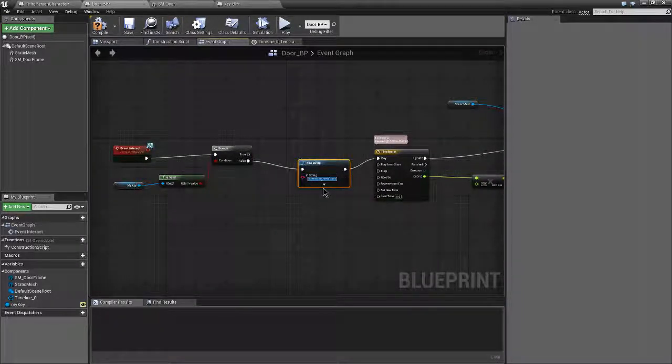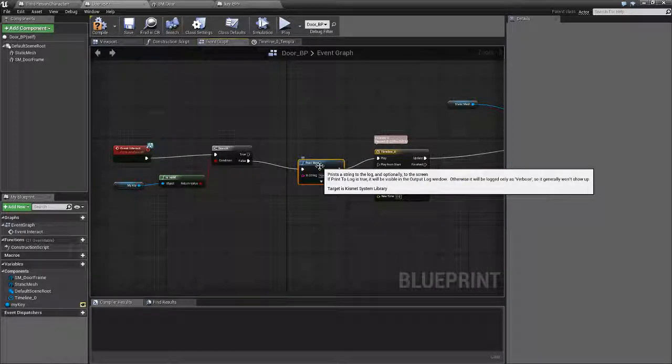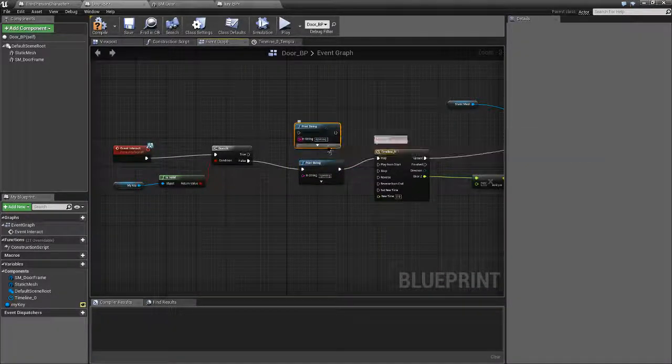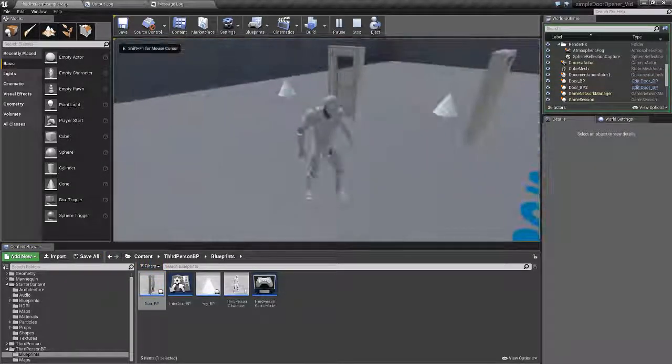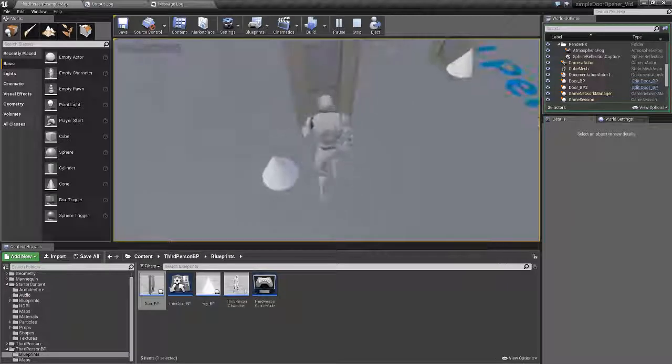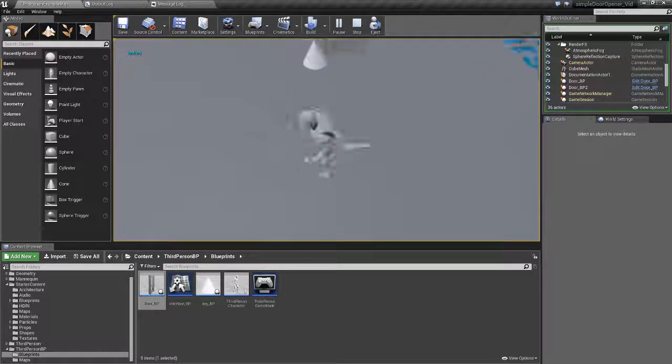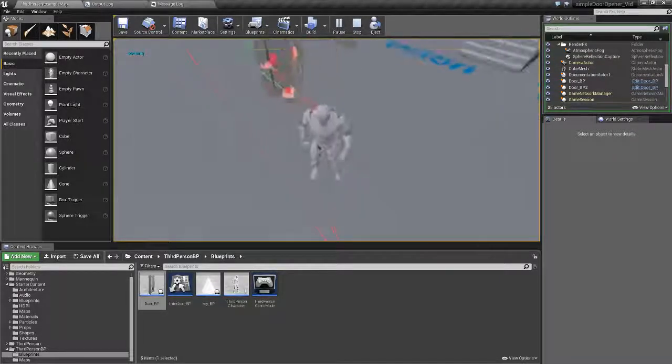animate our door opening. So let's just change our messages. Opening, and let's just have another print string here that says locked, just so we can check this when it plays. I'm just going to do a save all in case it crashes. So we'll try opening this door first of all. We should find that it says locked in the corner there. We're going to pick the key up. There we are. Got the key, and now we've got the opening message.